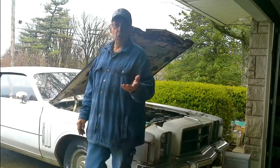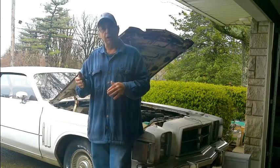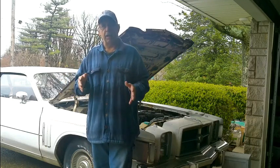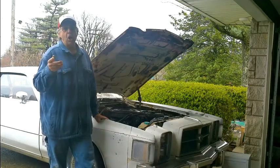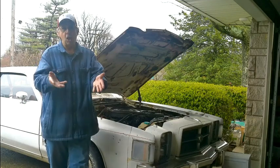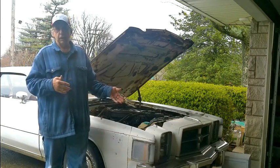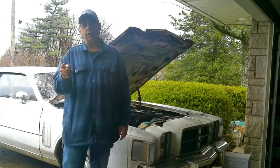So what we've been doing is ripping out all this stuff under the hood that we don't need. Now, as I've said before, we are keeping all of the parts we're taking off of this. Most of it's just Cordoba, B-body kind of stuff. Haven't really come across anything that's actually 300 specific. We're going to save all the parts we take off, because when we give it a new home, I'm going to send all that stuff with the new owner. And who knows, maybe somebody might want to restore this vehicle, but I'm just going to get it running and have some fun with it. So let's get started today.